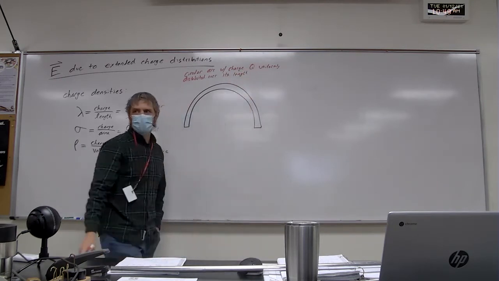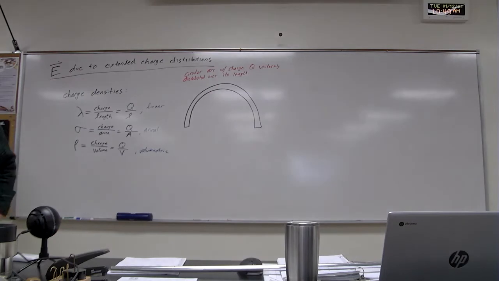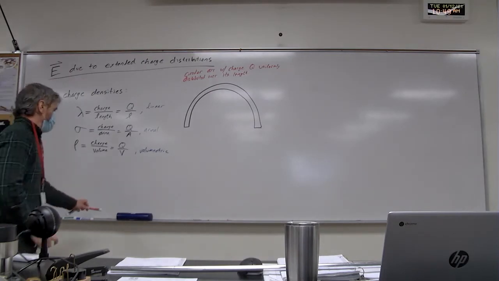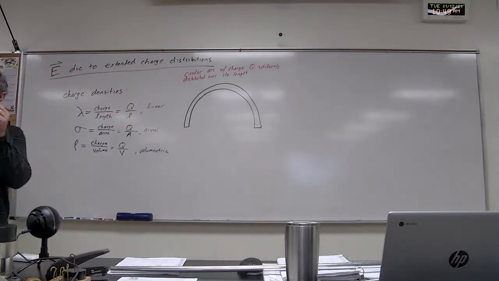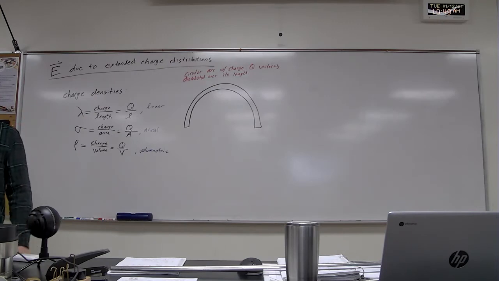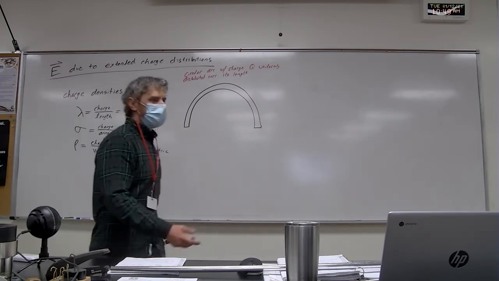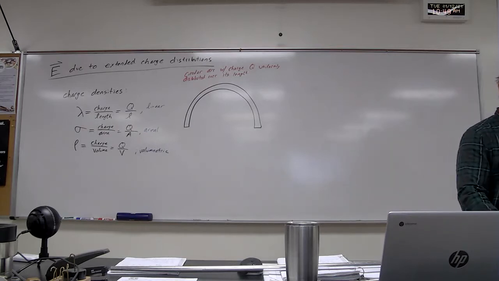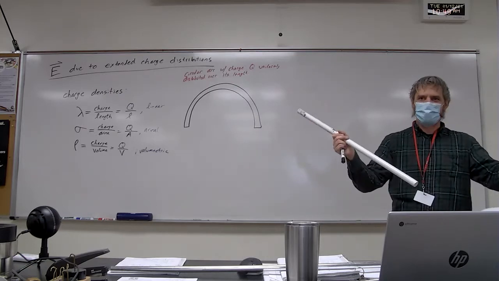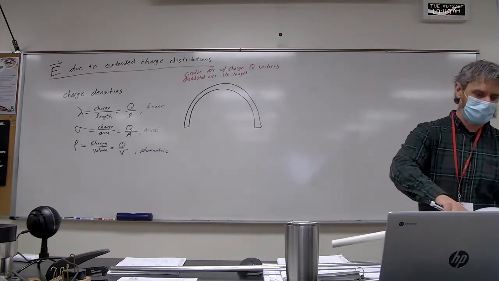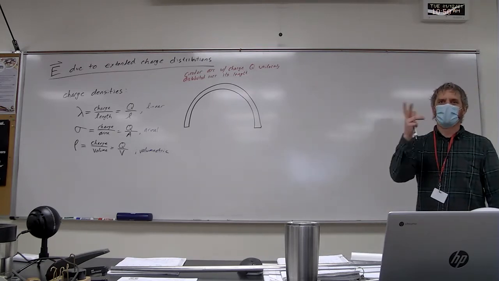Neglecting the ends here, for a line of charge, it will be pretty much like if you have an infinitesimally thin line of charge and you put charge on it. Actually, it won't, but we assume it will. It depends on whether you're talking about a conductor or an insulator, right? If I take this insulating rod and I charge it with this rabbit fur, but I'm very careful to do it with the same force over the same section as I'm making the contact and rubbing, then I will get a largely uniform charge distribution.